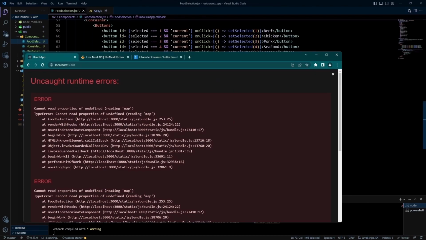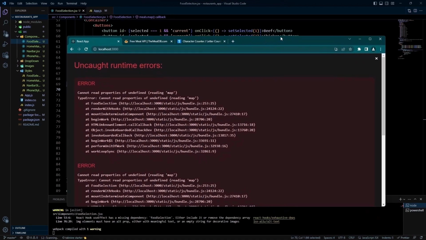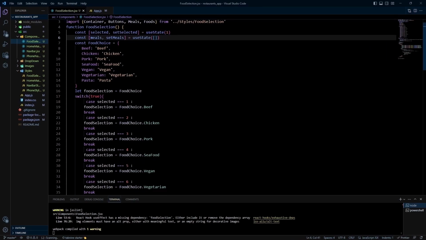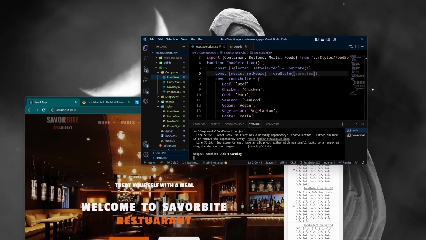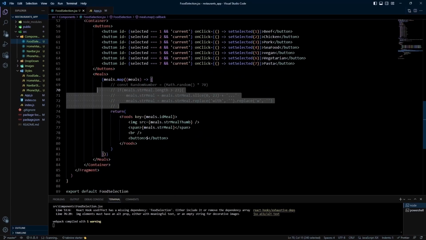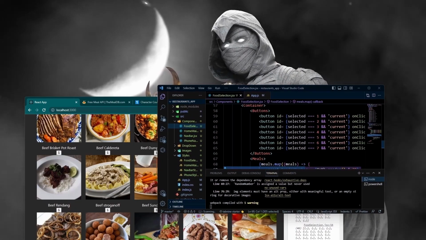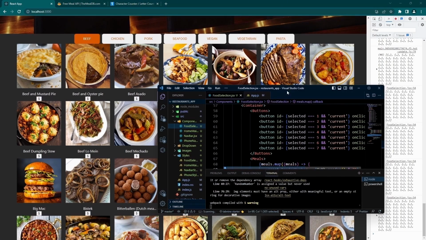Okay, for some reason I cannot read map. Okay, I'm back. I found the issue. I set this mill right here to have an array. So yeah. Not have it like this, you don't have an error. I don't know why this error just popped up now, but yeah. And we go back down here. We can undo this. And now everything's back how it was.